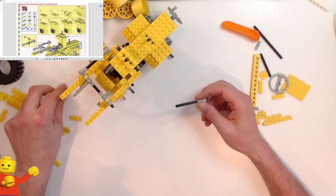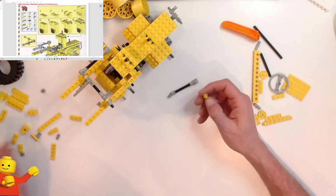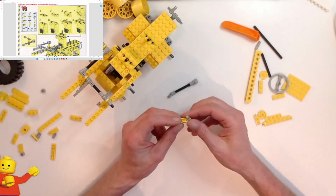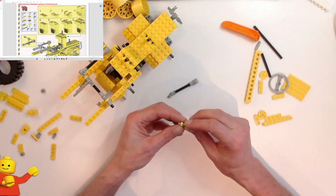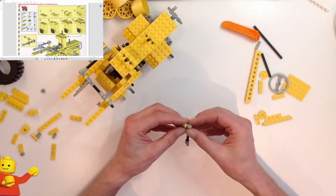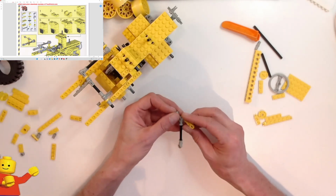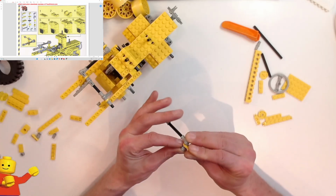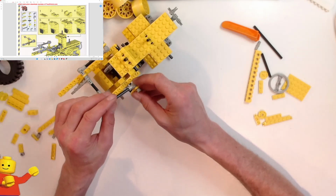do the other side. Arm, plate, pin with axle. Do you know what? I might have put that. No, I didn't. I don't think so. Yeah, because that would never work then. Right. Pin with axle. I want that one that way. And the bushing with the teeth facing out, oddly enough. Right, and that's going to go on there.